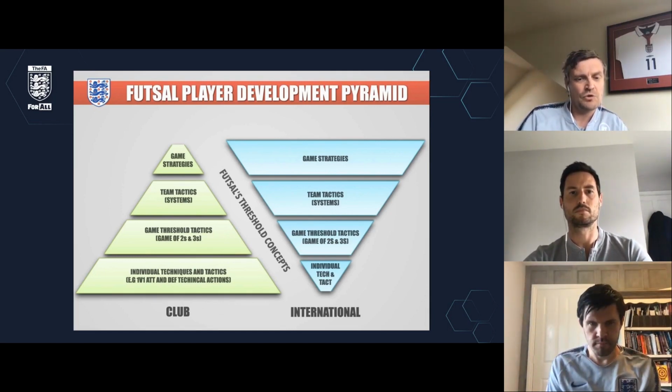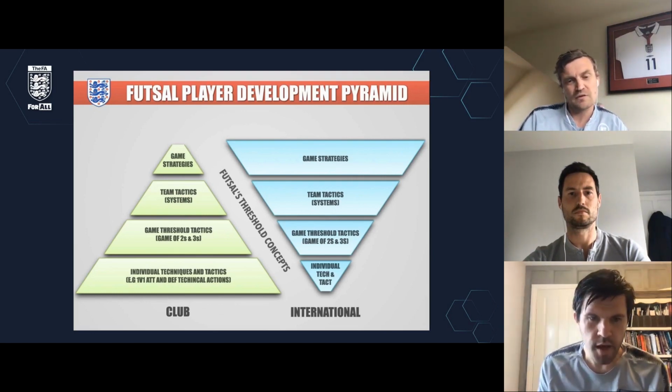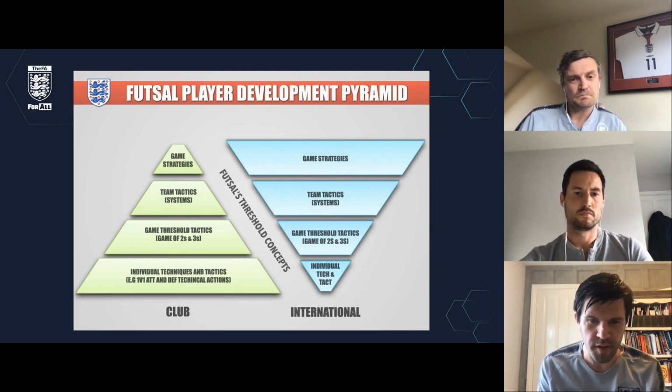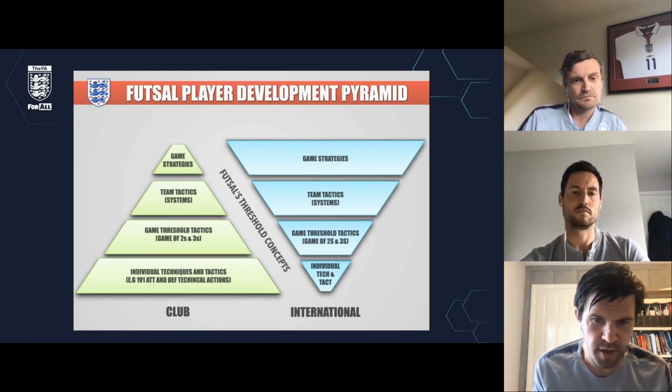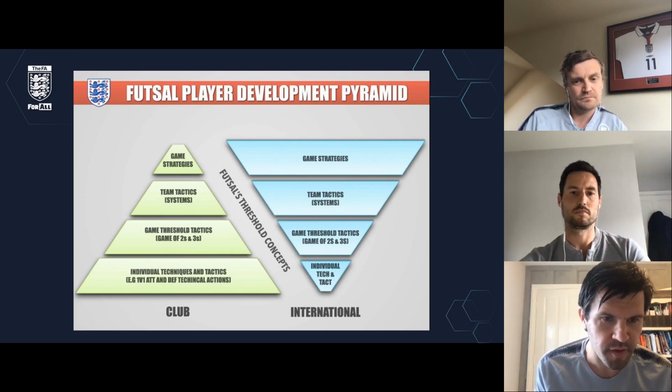You need that as your base in order to move through to being able to do it in pairs, or twos, like you mentioned. And then in futsal, you need that to do it as a 3. Then we go into our systems, and then into our game strategy. We think in futsal that if you don't have these individual and paired tactical actions, or threshold concepts, then it's very hard to put a system in place. I don't know, Graeme, if you've got anything around that in terms of the football side of things. Yeah, absolutely the same way of thinking: your team tactics are going to be determined by the individual and collective capabilities of your team ultimately.